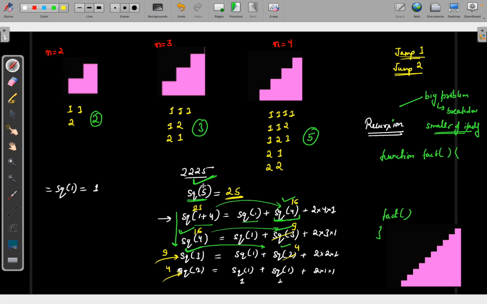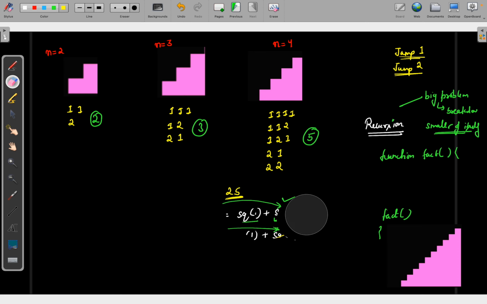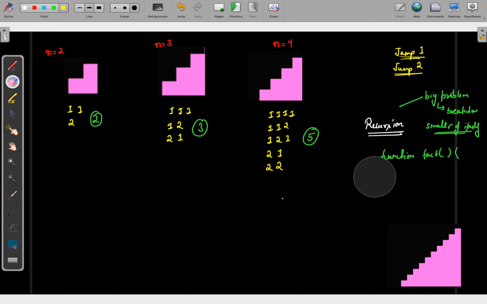First of all, you break down a problem into a smaller problem, smaller problem, smaller problem. You reach the base case, you fill the base case with the value, and then that value itself fills all the upper values and it will reach the end. This is how basically you can think in recursion. Okay, now let's come back to our main problem.